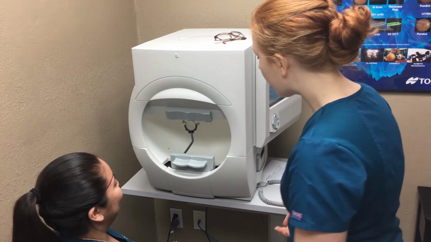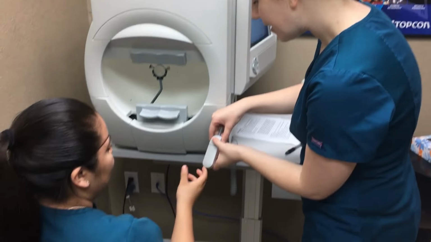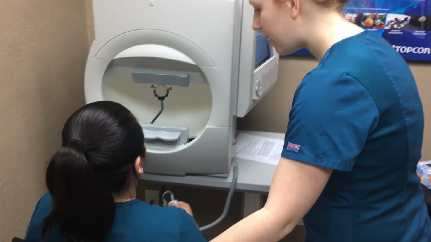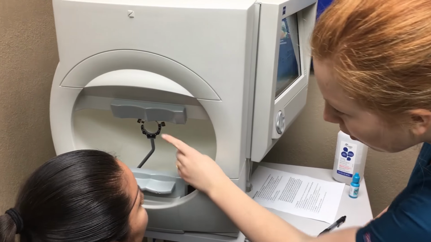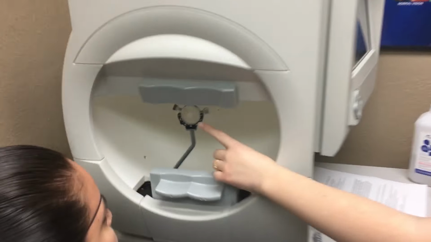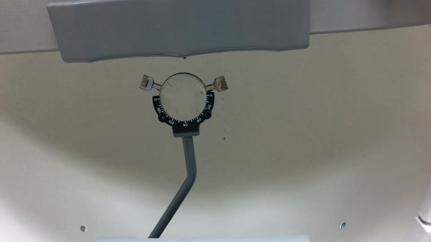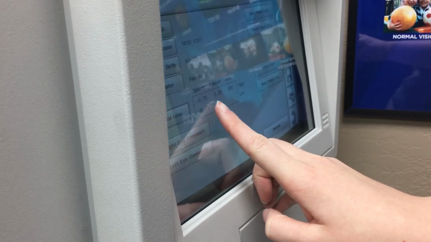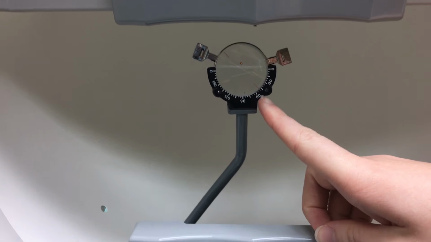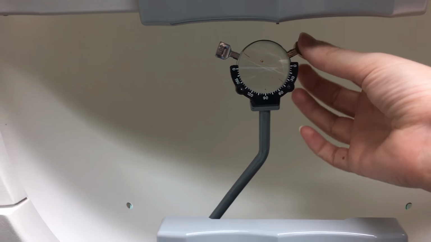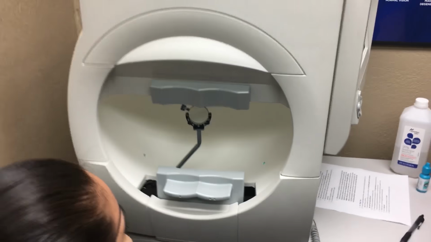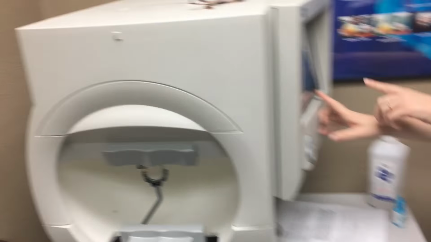You look great. Okay, I'll hand you this clicker, and this top part is where the clicking is. So hold that in your hand comfortably. I'll have you wheel up, and before we get in, I'm going to do a quick double check to make sure that the lens is exactly where I need it to be. So if we remember, right here on the screen, it says that the lens is a -5.75, -3 at axis 180. Let's check where this lens is. Uh-oh, that's not right. We need to turn this so it's at 180. There we go. Okay, now I'm ready to come over here and click proceed.